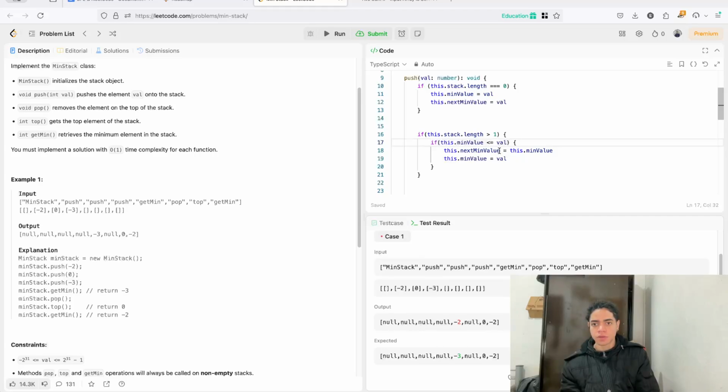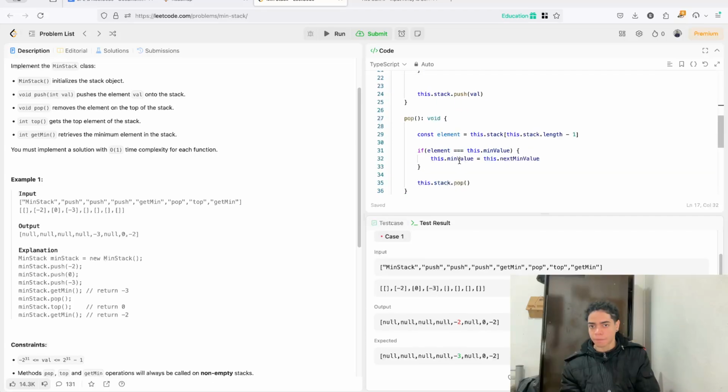This next min value will be the min value, exactly, and then this min value will be the second value. So here we're updating the min value.